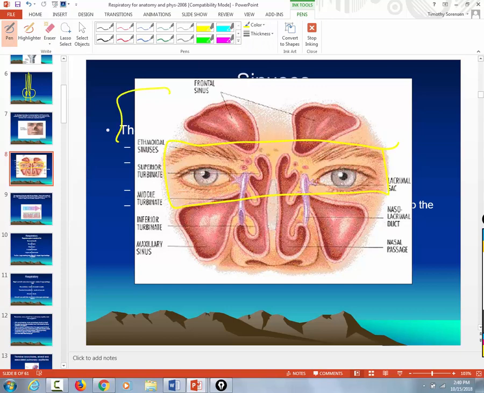If you're going to clean a window, you're not going to start here, right? You're going to start at the top. So the tear gland is actually in the upper eyelid, and there are little canals here that drain the excess tears, and then they drain into the nose.